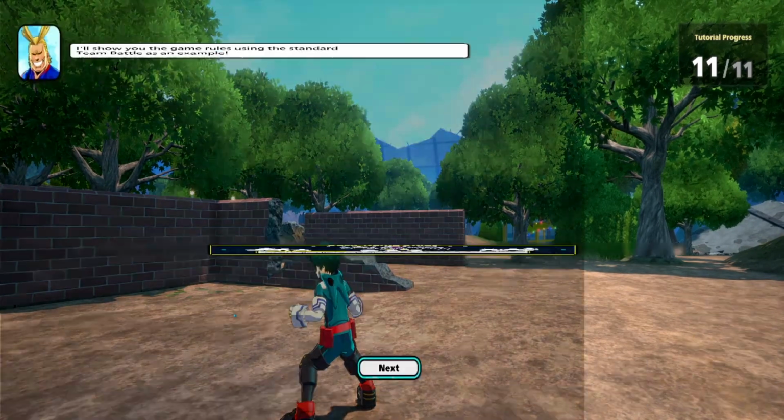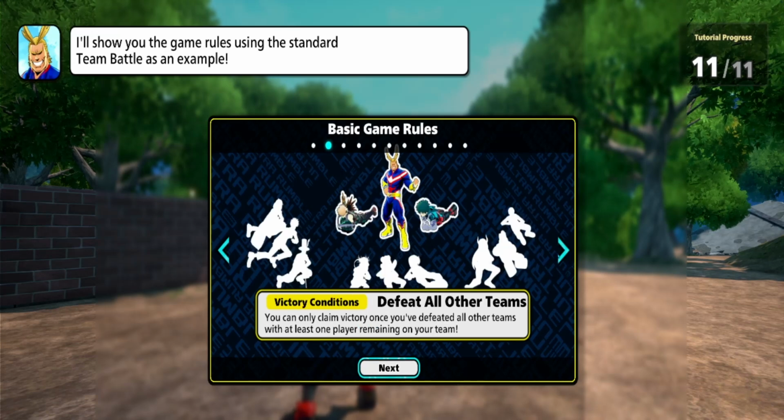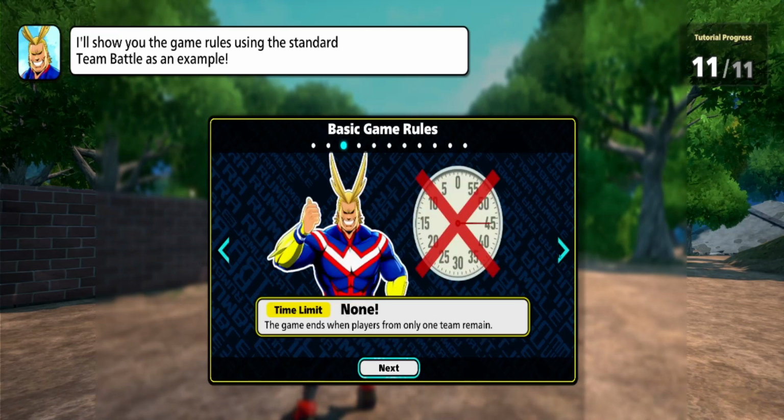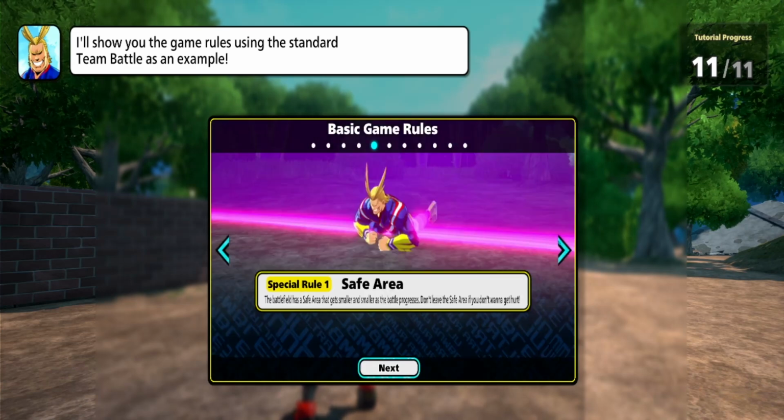Complete. Bet. Tutorial is finished. Basic game rule, okay. 3-person team, or 8-person. So it's a battle royale basically to beat all other teams. Time limit, there is no time limit, so we can take our sweet time. So after KO, I can do a spectator, basically learning what each character could do if I decided to do so. And then we got the safe areas, so yeah.